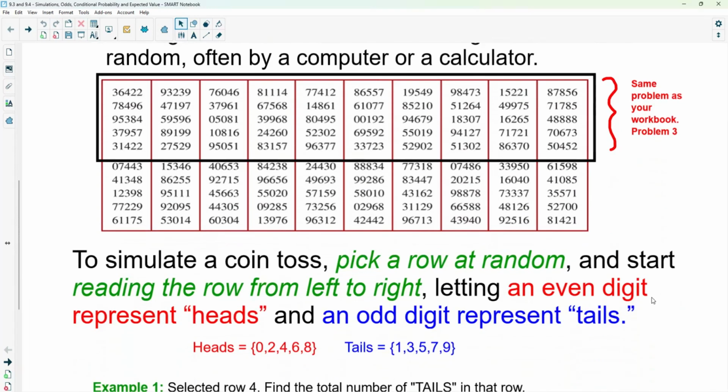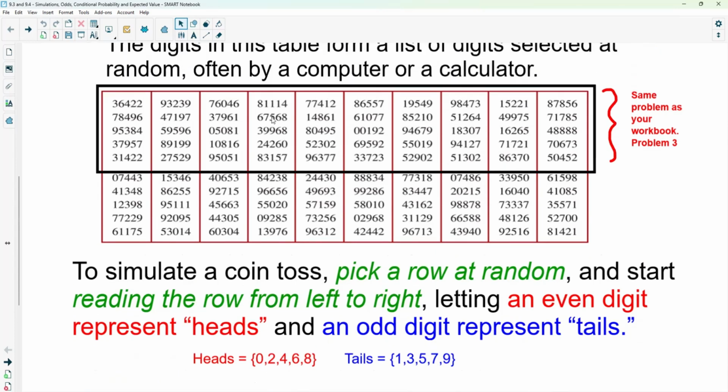From the simulation part, you're going to see in here that all these digits were created with a calculator or a computer, made with random digits, okay? They created sets of 5 random digits at a time. So you can use this table in many different ways. In this row, there are 10 columns. If we only look at the first 5 rows, like in your workbook, it will be 50. If you take the whole thing, then it will be 100.